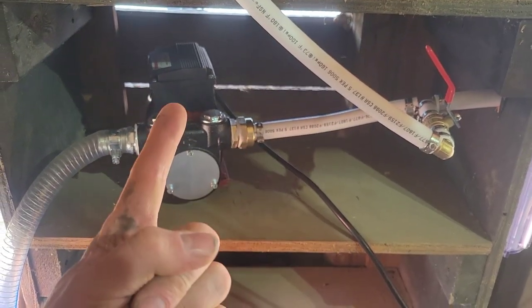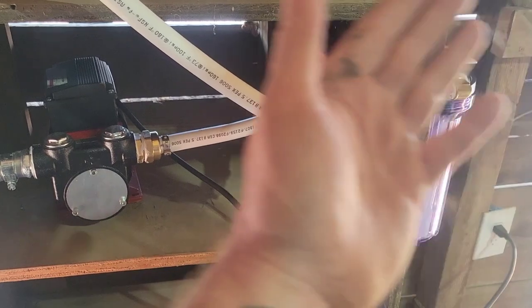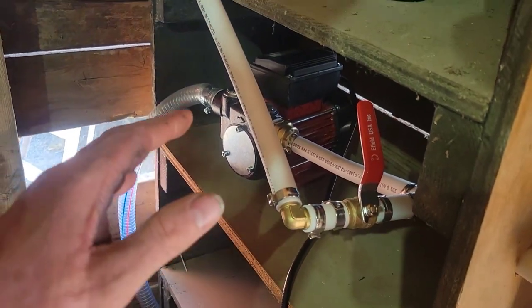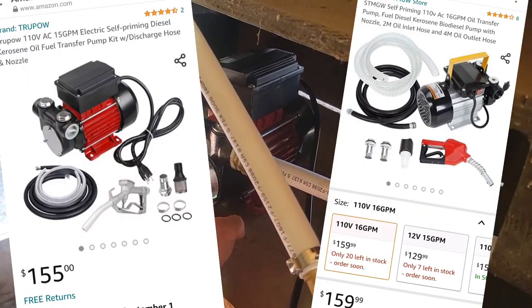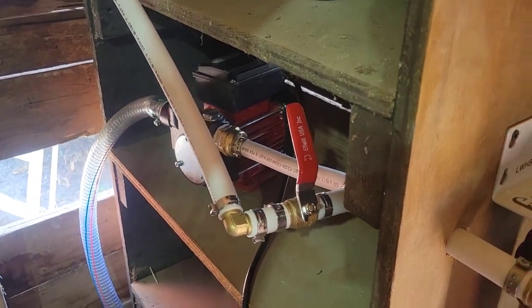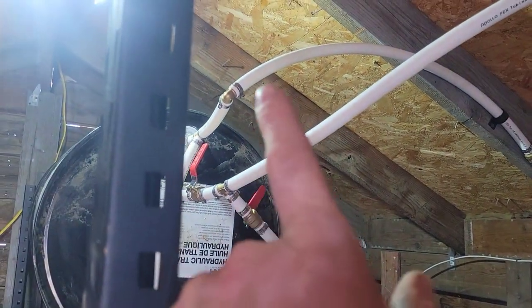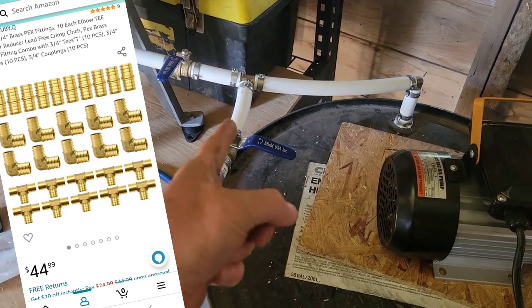So I bought two pumps — one for the dirty side, one for the clean side — but I want those pumps to be able to suck from and distribute to different places. In order to achieve that, I realized that valves are cheaper than pumps. Each pump was about $150, but for ten valves I was able to buy them for $40, which is a lot cheaper than multiple pumps. So my pumps suck from and distribute to different places using valves in my system. The moral of the story: if you want to save money on pumps, invest in T-fittings and lots of valves.